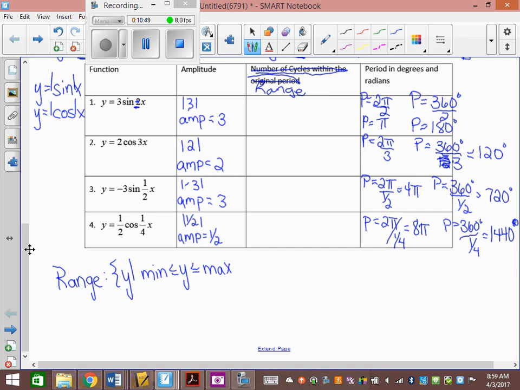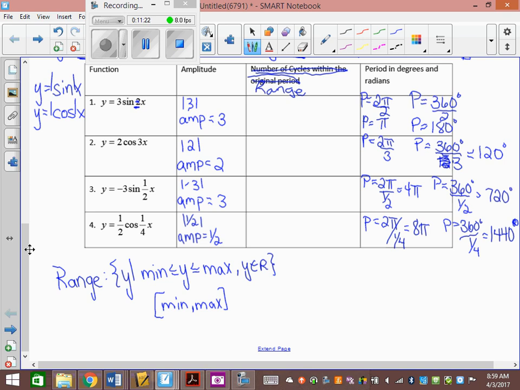Okay? And that's why these are always in the same direction, because you read from the y. Y is greater than or equal to the minimum, y is less than or equal to the maximum, which makes sense because you always read from the variable. Okay, this way and this way. So that's why they're always in the same way. Don't make them one direction and one the other. That would be not good. And then y is an element of the reals. Interval notation is super easy in this case because it's equal to, so it's square bracket, minimum, comma, maximum, square bracket. Because they're equal to.